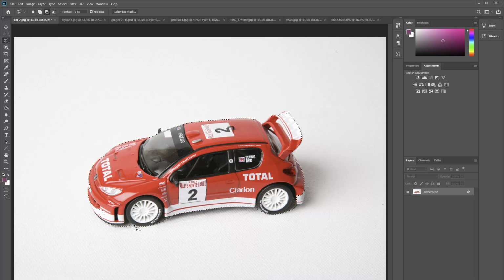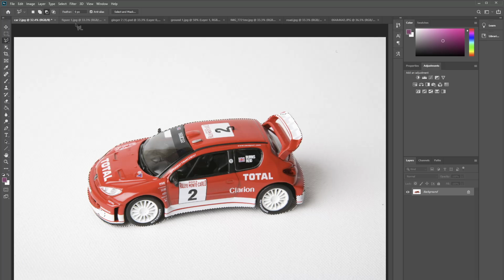Now, it's actually selected all this inside the car, but it's missed some of these. Now, if I wanted to include that part that it's missed in the selection, I'd be adding that to the selection. So up here in the tool options for the polygonal lasso tool are these little symbols here. Now the first one is a new selection. Now I don't want to click on that because that will get rid of this selection. I want to add or manipulate this selection.